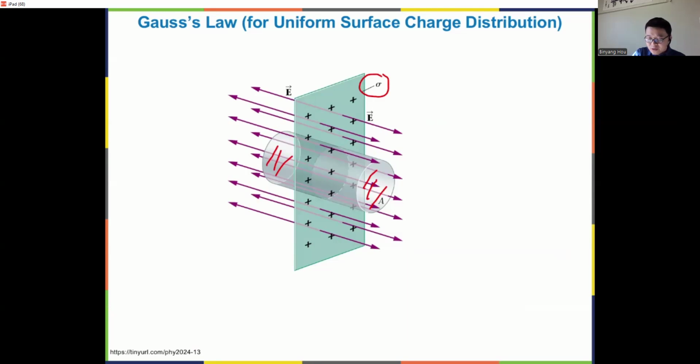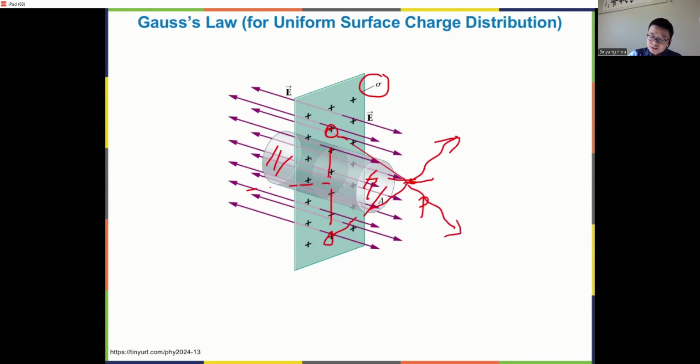The uniform electric field on an infinite sheet will be perpendicular to the sheet and pointing away. The same thing we can do: draw a center axis through here. If you have a charge here, and on the other side of this distribution another charge an equal distance away, then at a certain point of interest P, the electric field by this one is going in that direction, and by the other one in that direction.